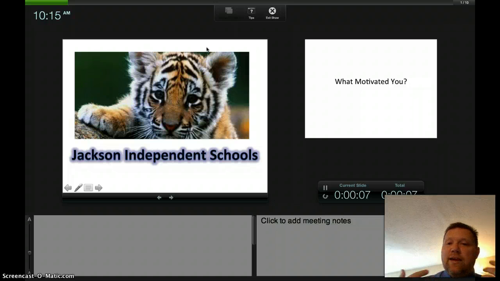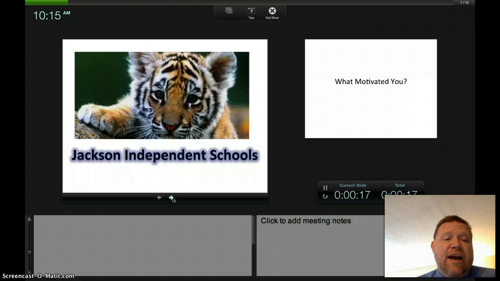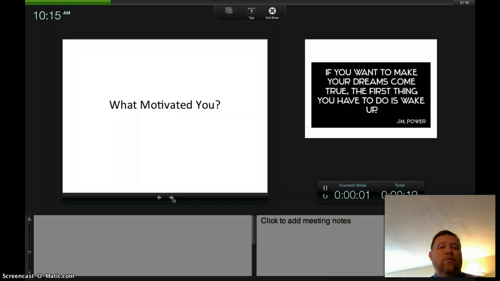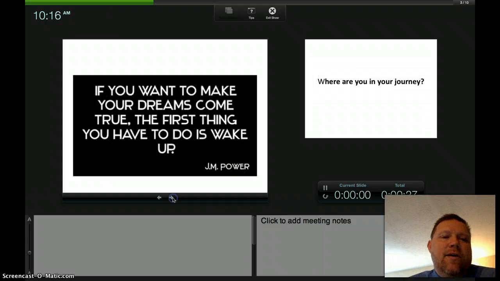We're doing this. And again, I'm actually doing the presentation right now. I'm talking through it. The arrow to the right goes to the right. It advances to the next slide. What motivates you? Again, I could talk about what motivates me. I would probably try to do it like I would do it during the presentation because I'm going to try to get as much time as I need there.